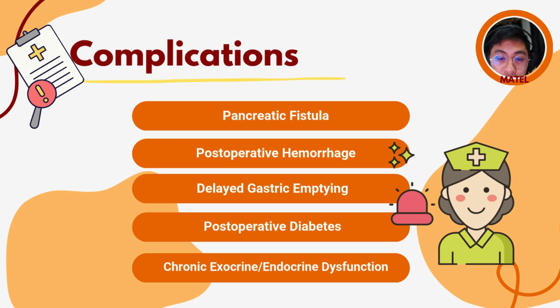Resectioning may cause inflammation in the pancreas, which means it could inhibit the production of the islet cells and develop into diabetes. And lastly, the chronic exocrine and endocrine dysfunction. This is the last and worst that could happen. It means the procedure only exacerbated the conditions of any disease that is related to the pancreas.